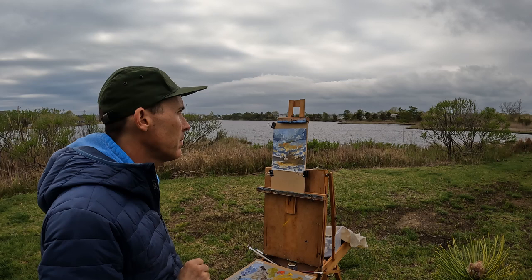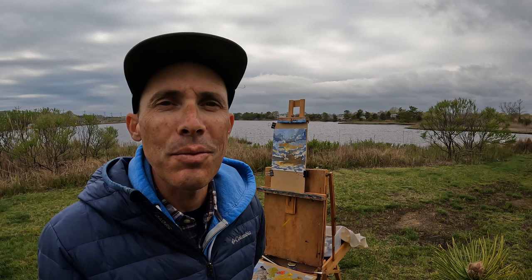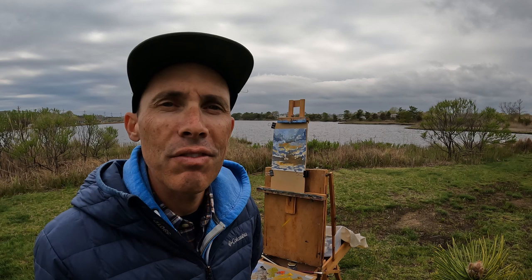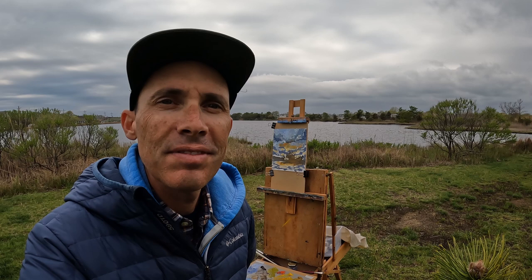The light is constantly changing, but that is what you're always dealing with when you're painting outside, plein air style. So don't get frustrated. Try to stay focused on your original plan and keep using what you have. You have to evolve as the painting comes along. So stay focused and keep going.